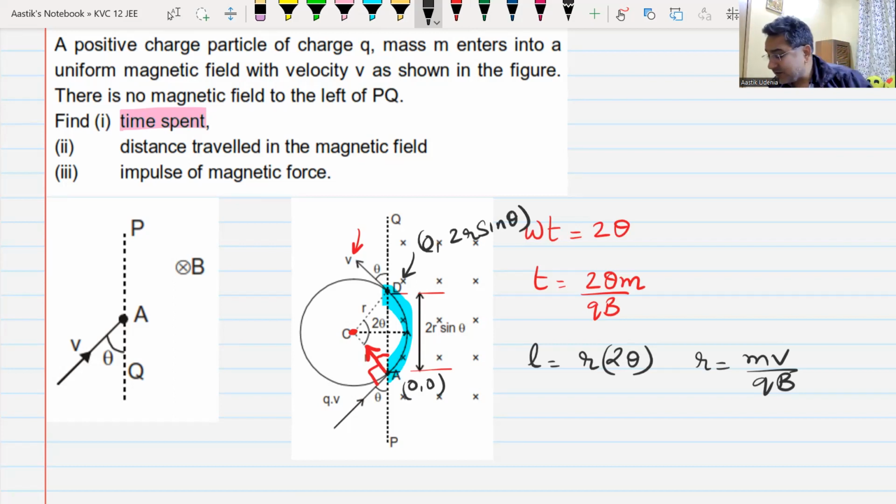The only thing left is to find the impulse of the force. Now the impulse of the force is the change in momentum. So you have to write the initial momentum and the final momentum in vector form. If I write the final momentum p_f, v is like this at angle theta, so you can resolve it into cos and sine. So my final momentum is minus mv sine theta into i plus mv cos theta into j. Yes or no?